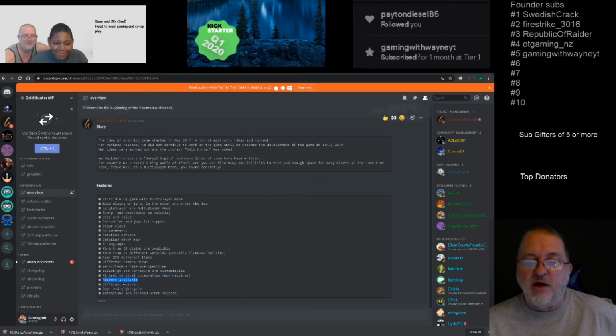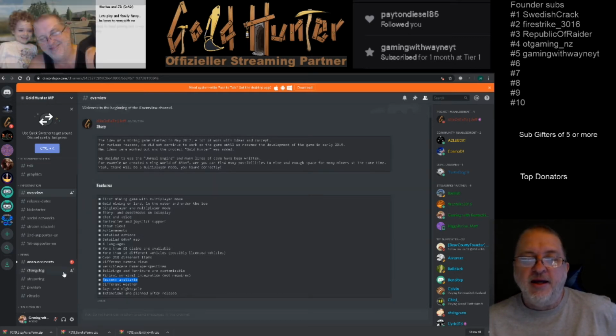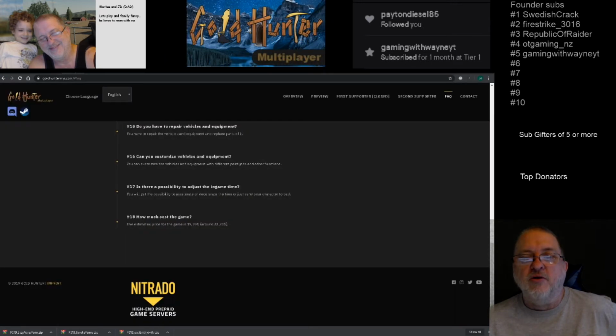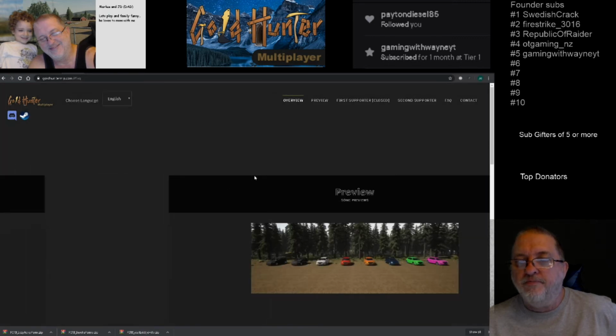Seasons available. I will show you that. So those are like seasons. You got your snow, you got everything else. Different weather, day and night. And extensions, that's the plan. So, let me go over to their website, to the overview.